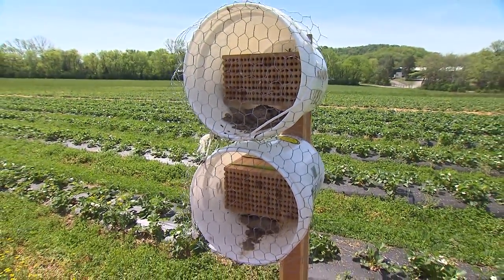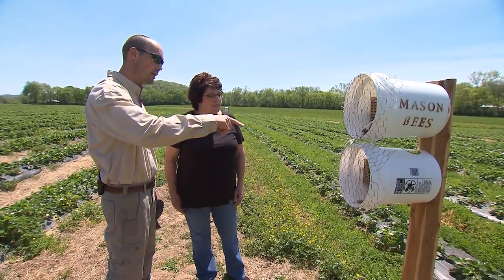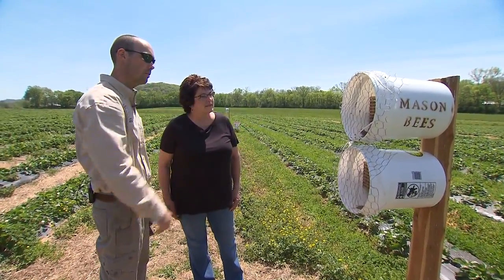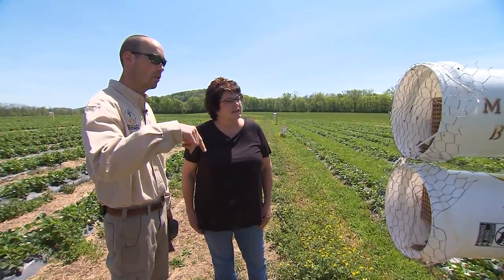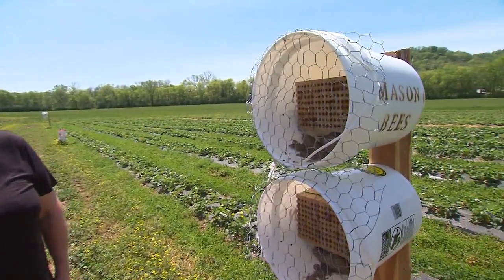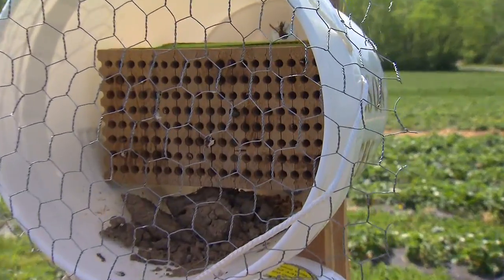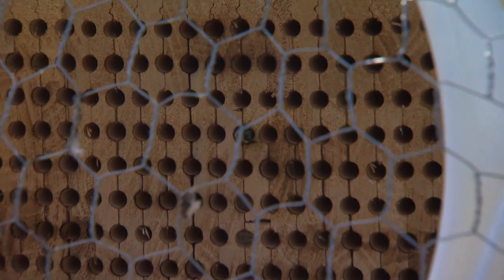So is there a queen bee with these as well? All the ones that are laying right now are females. They're all queens. Oh, okay. And each little queen has its own little hole. That one right there is going in its own hole. And if you'll notice, if we sat here all day long, that bee right there is going to go back to its same hole every single time. Wow. That's why the front of it looks a little different. It's like charred. It's so that they don't all look the same. Okay.